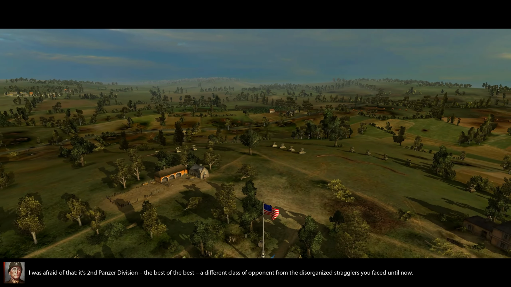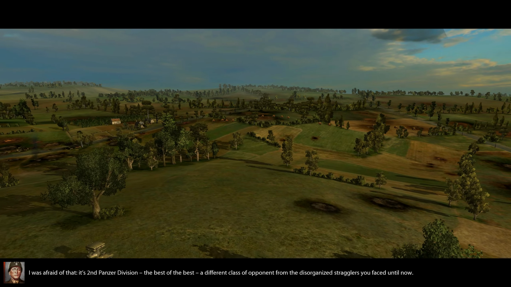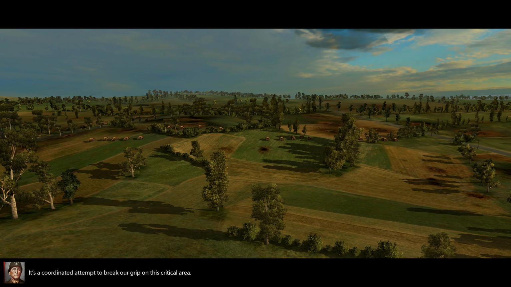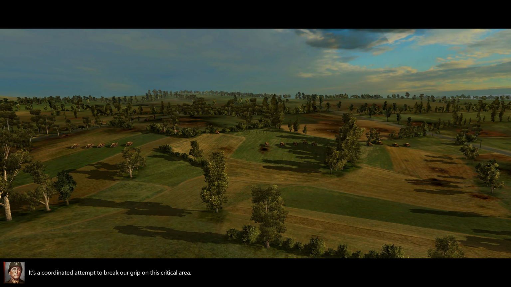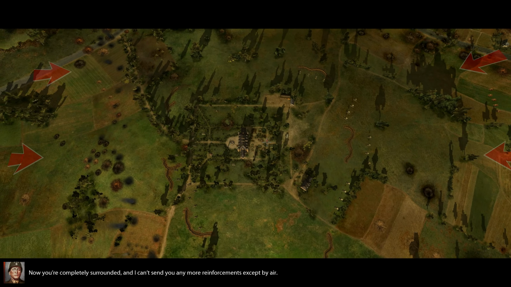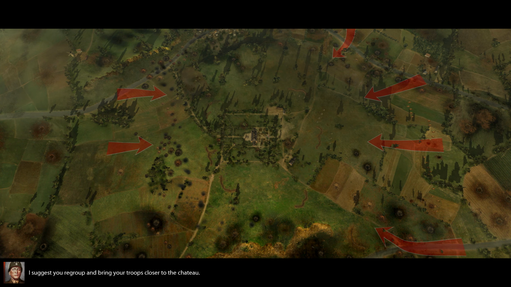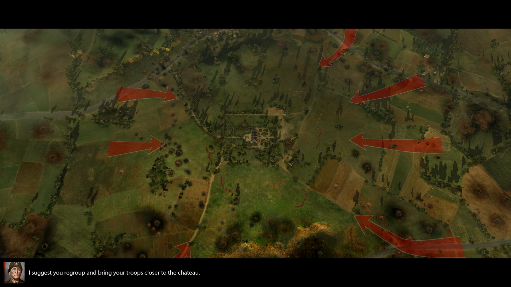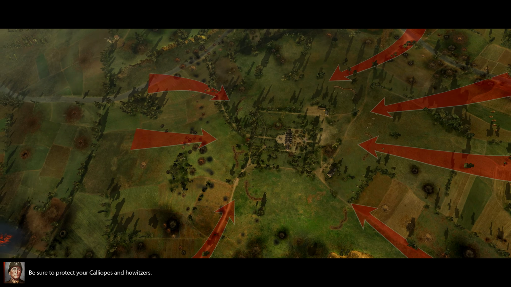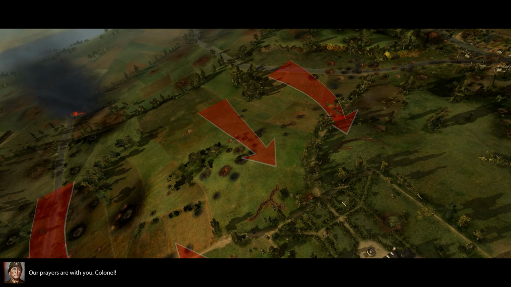Second Panzer Division, the best of the best. A different class of opponent from the disorganized stragglers you faced until now. It's a coordinated attempt to break our grip on this critical area. Now you're completely surrounded, and I can't send you any more reinforcements except by air. I suggest you regroup and bring your troops closer to the chateau. This is going to get rough. Be sure to protect your calliopes and howitzers. Our prayers are with you, Colonel.